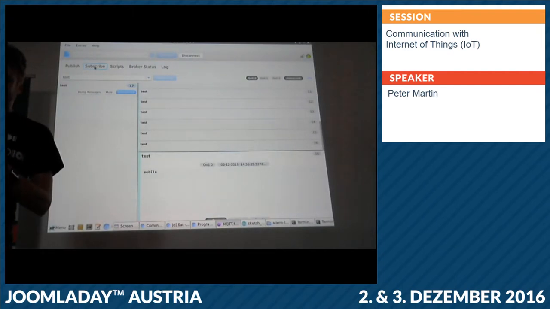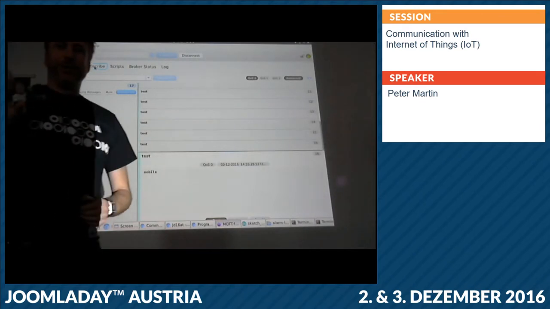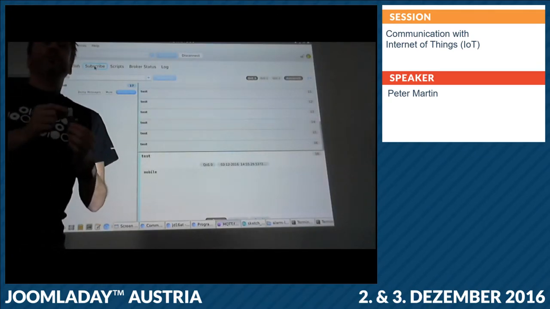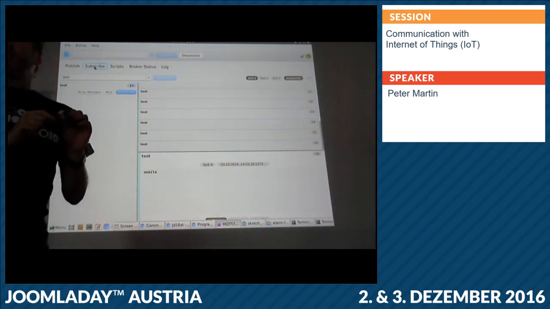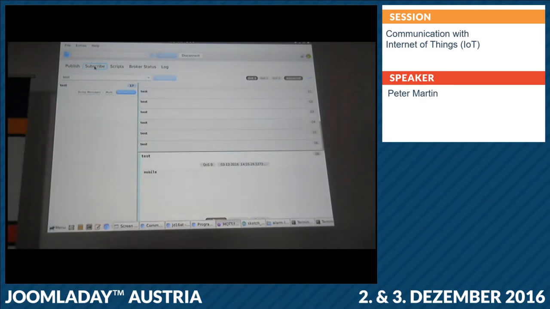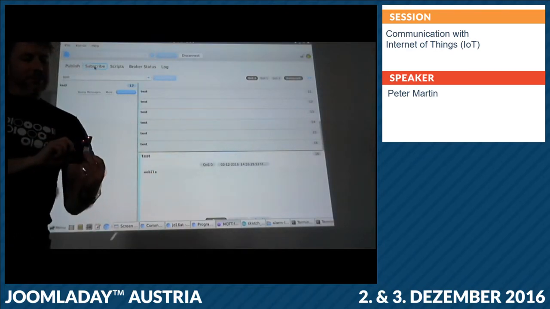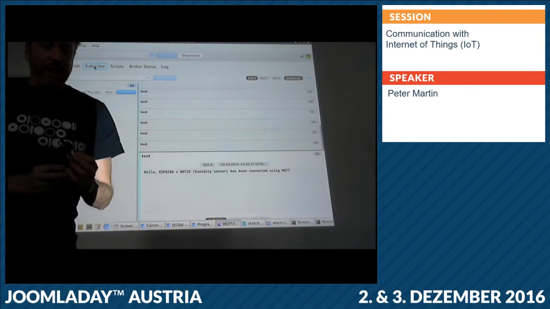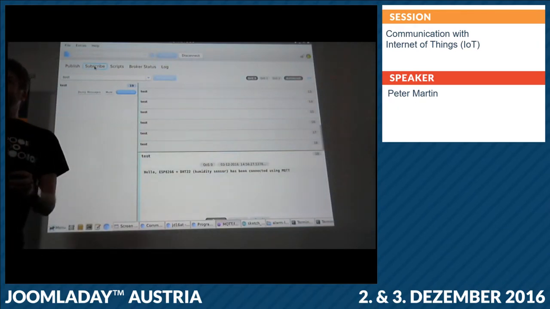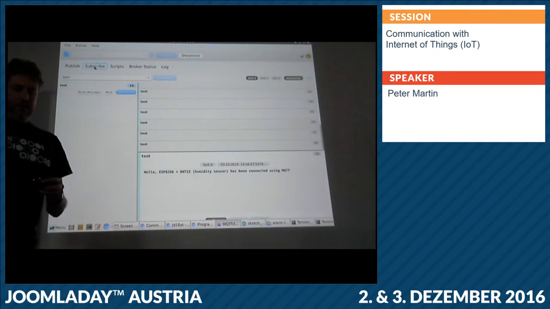At home, I soldered this board, which consists of a temperature device and a humidity device. There is a small board on it which will change the 4.5 volt to 3.3 volt, because the chip can only use 3.3 volt. So I just connected it. And if everything goes okay, the blue line will start to blink. Ah, it's okay because I programmed it. If it connects, it will send a message to the test channel.